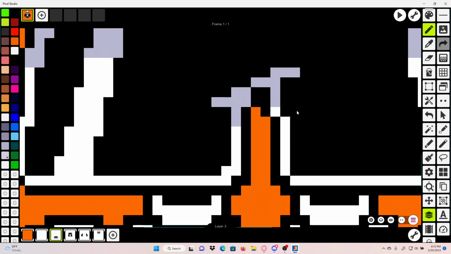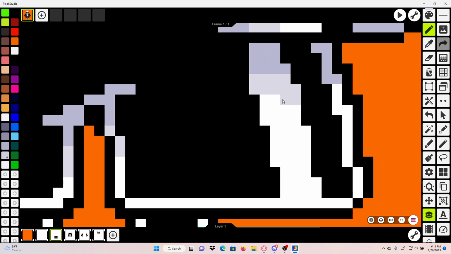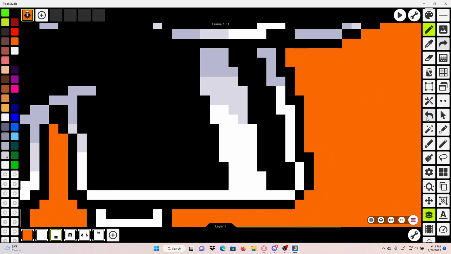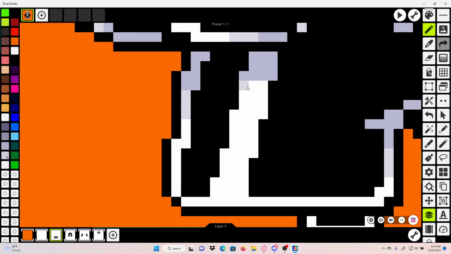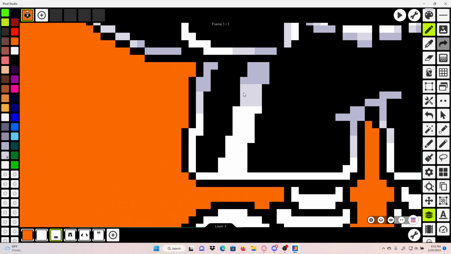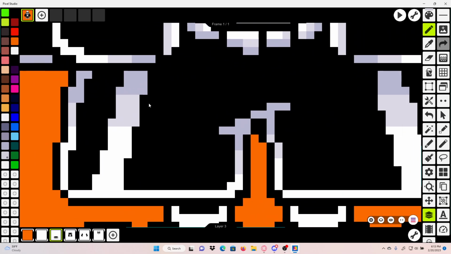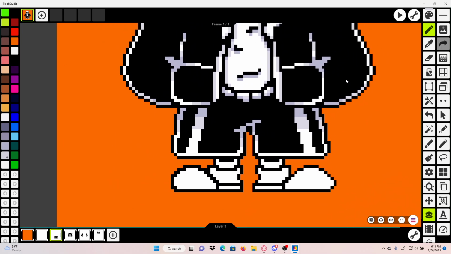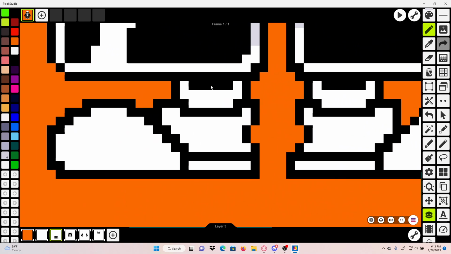And then you're going to take your lighter gray and just bring down. Just get that shading done. Make sure the outlines line up too, like, you know, each other. Otherwise it would look a little odd. Generally though I do that because he's also got his arms over here, so this would obviously be a little bit deeper. And then finally his feet.